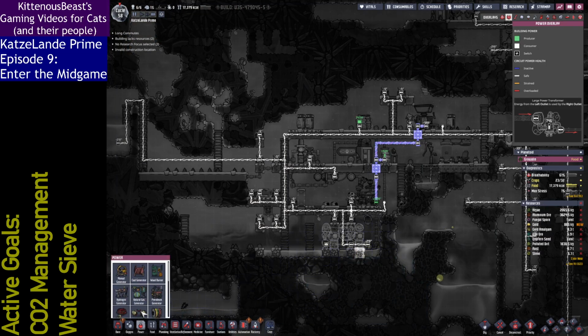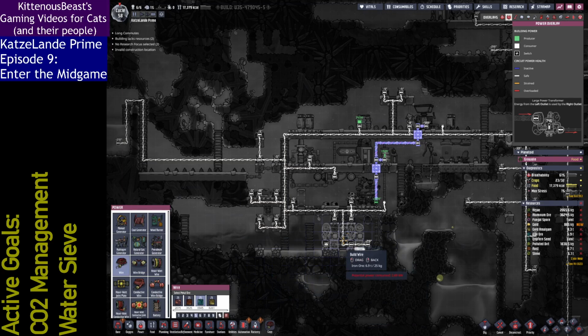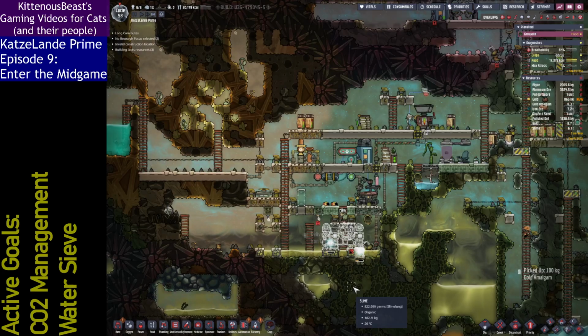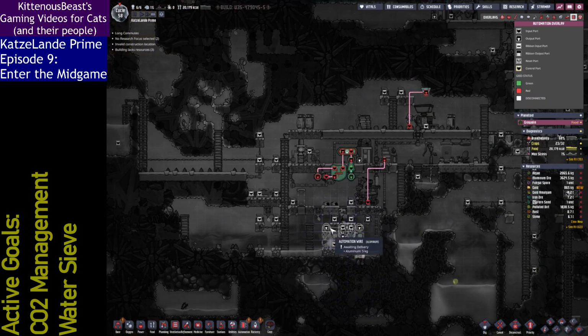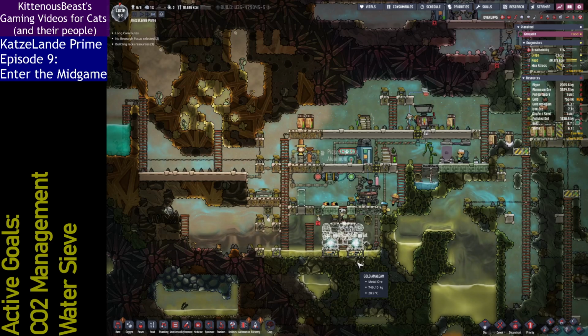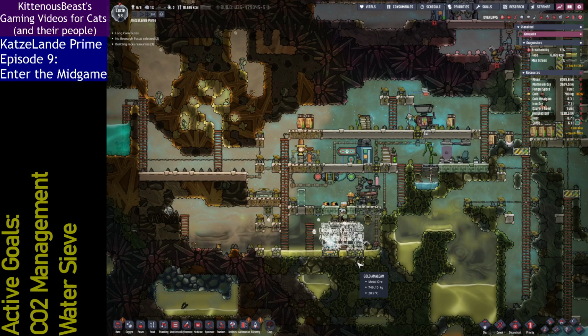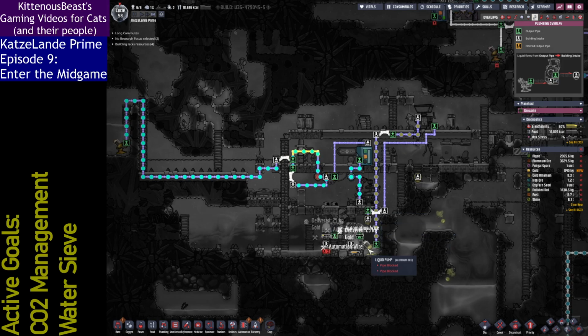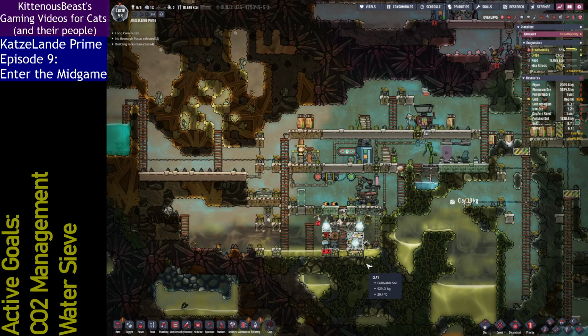We've already got a wire down there, so it's no trouble at all to hook them up to the power. So we've taken care of the electricity for the carbon skimmers, and we've taken care of the automation piece for the carbon skimmers, but unfortunately, for a carbon skimmer to work, it requires water and will output polluted water.